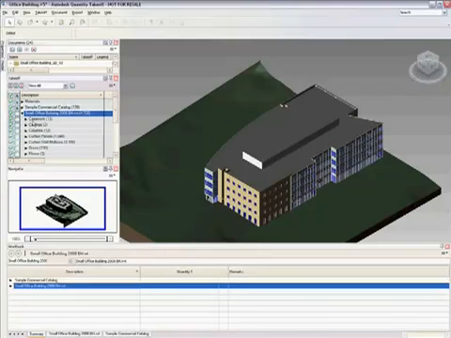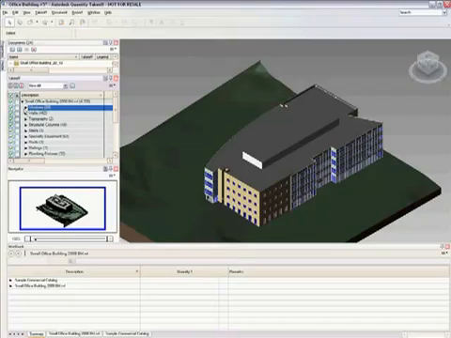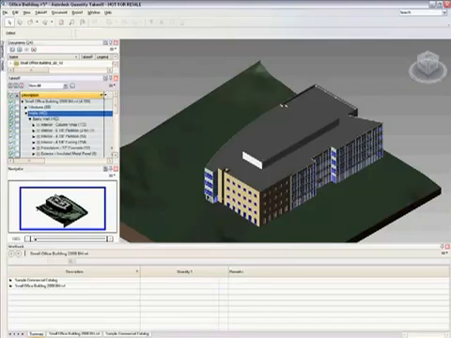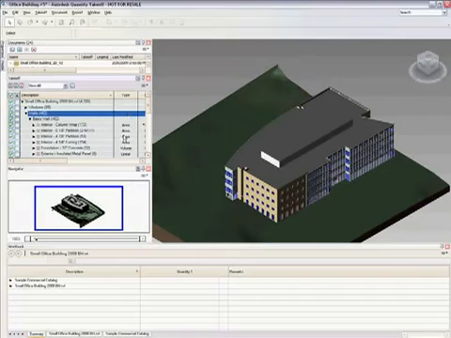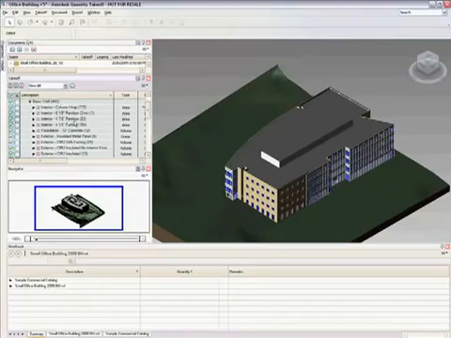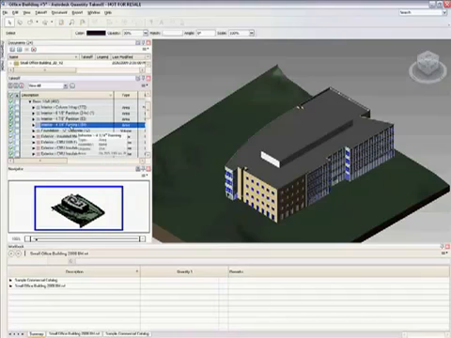I can expand this by using my twist down arrow. For instance, under my windows, it found 88 windows in this project. It found 462 walls. If I expand that a little bit further, I can see all of the different wall types, etc. that were found. Let's expand this down a little bit. I can see that we have 53 4 7/8 inch partition walls. We've got 154 4 1/8 inch furring interior walls.